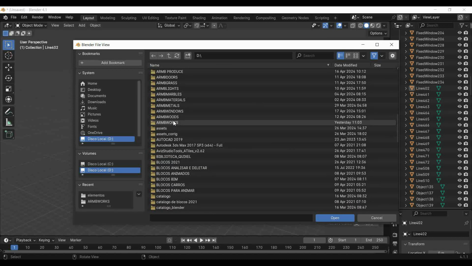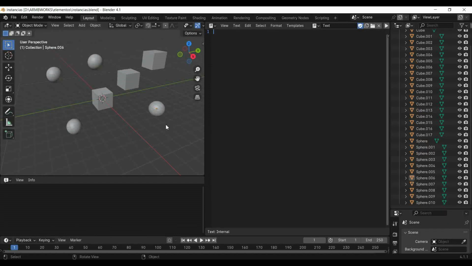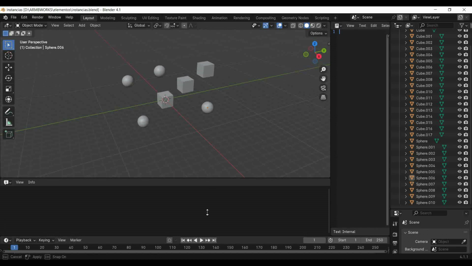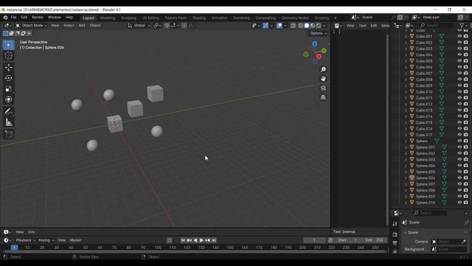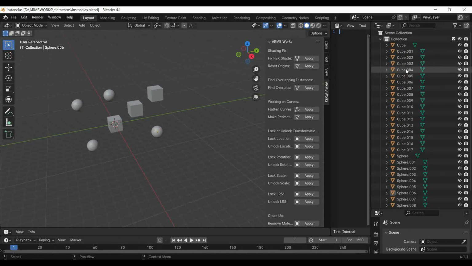Another scene for you to see, another example of overlap. Here we have another kind of overlapping. You see the number of objects in the outliner is higher than what you have in the scene.